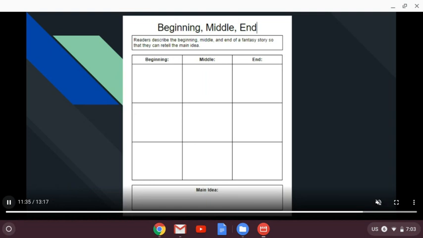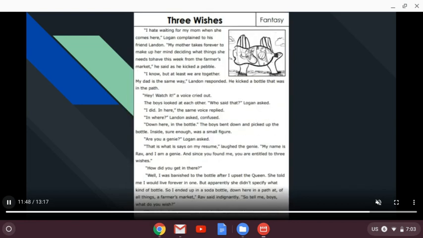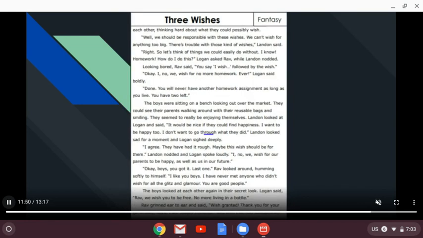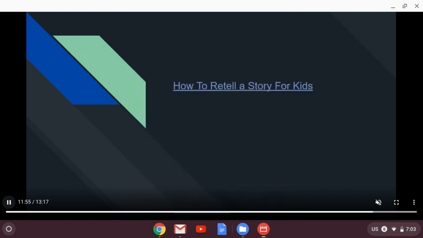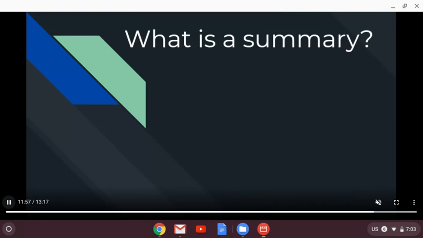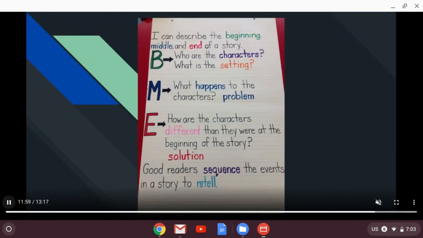But making sure that you're using your different boxes to help you to know what to write for your main idea. Making sure that you use the notes, and then if you need to go back and re-listen to the story, you have it on the prior slides, okay? So making sure that you're using the text and you're using all the information that you were given. And remembering that in the different parts of a story, there are different things that are presented. So in the beginning, they tend to show and introduce you to the characters and the setting of the story.